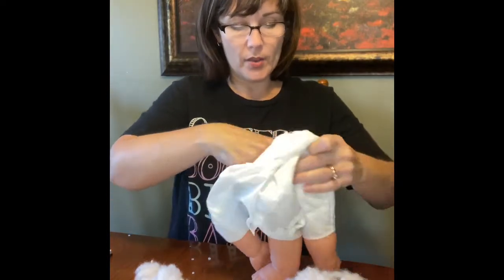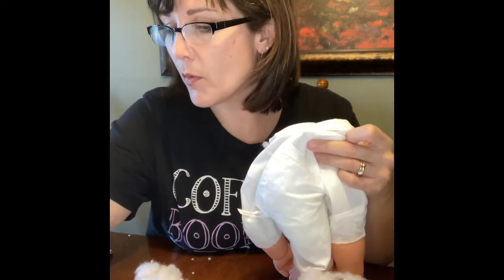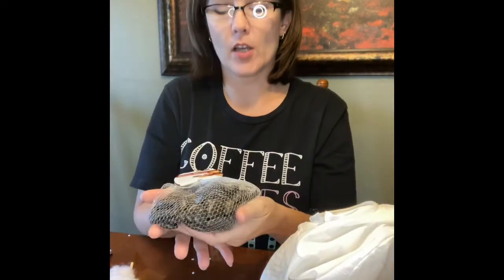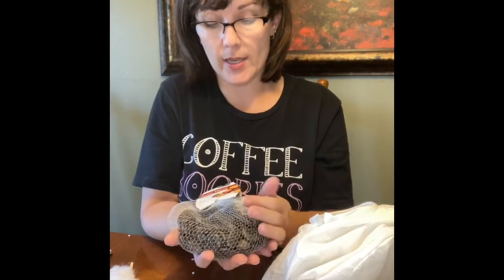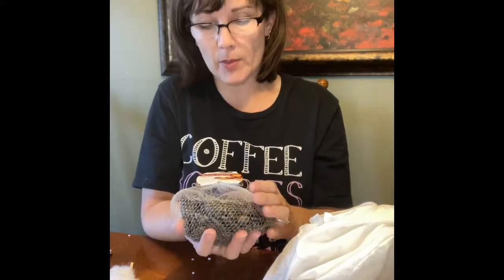One of the things that I had on the list, and that I had in the picture, was some loose river rock. Now the river rocks that I get for these dolls, I get at the Dollar Tree, so it's $1. These come in packs of 2 pounds, which works out really nicely. I'm going to keep it inside the netting so it will keep it contained inside my baby's body.